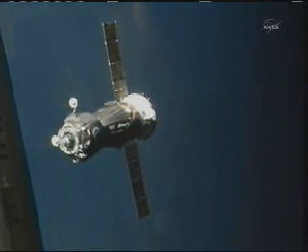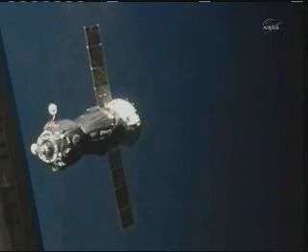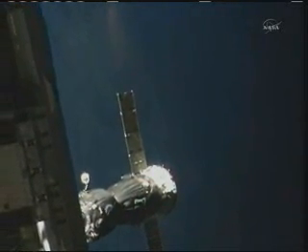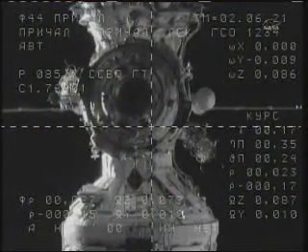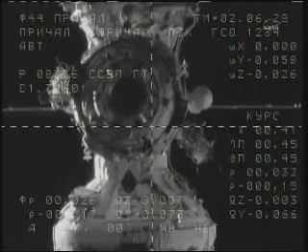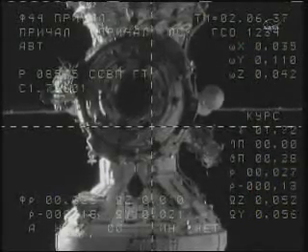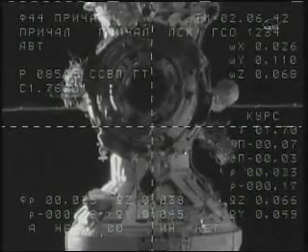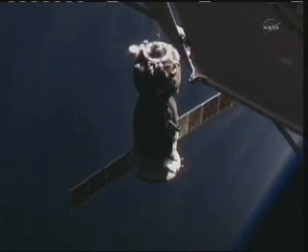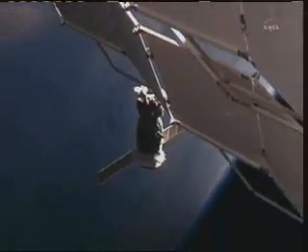The visiting vehicle officer at the mission control room in Houston at the Johnson Space Center reports that the Kurs automated rendezvous antenna on the Soyuz TMA-21 has retracted, as advertised, as the distance continues to be closed by Samokutiaev for a docking to the Poisk module. Now some 37 meters separating the Soyuz and Poisk. You can see just under the docking port the docking target. In the middle section of that Soyuz are Samokutiaev, Borisenko, and Garin, dead on for an on-target docking to the Poisk module just minutes from now.